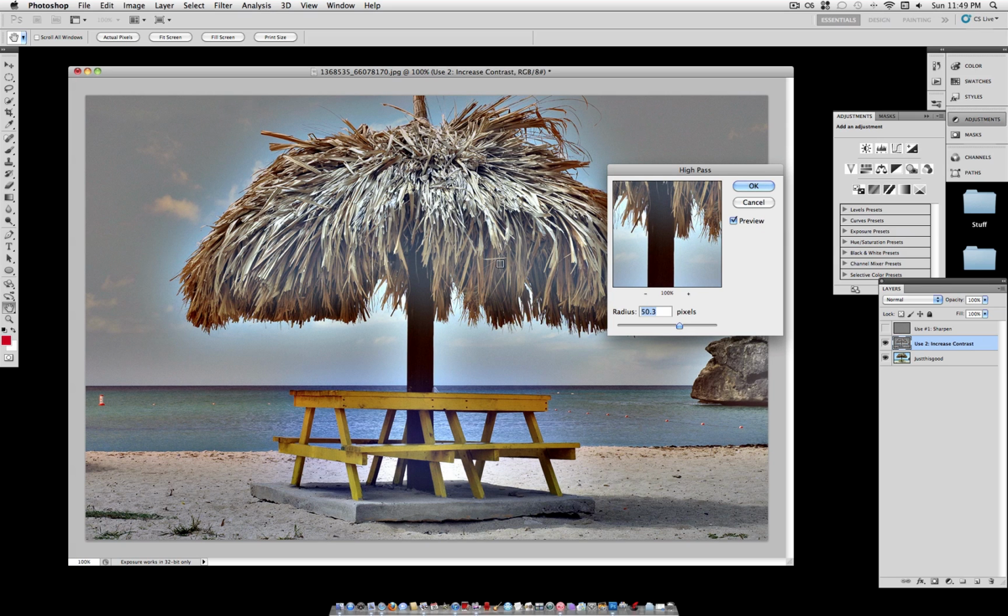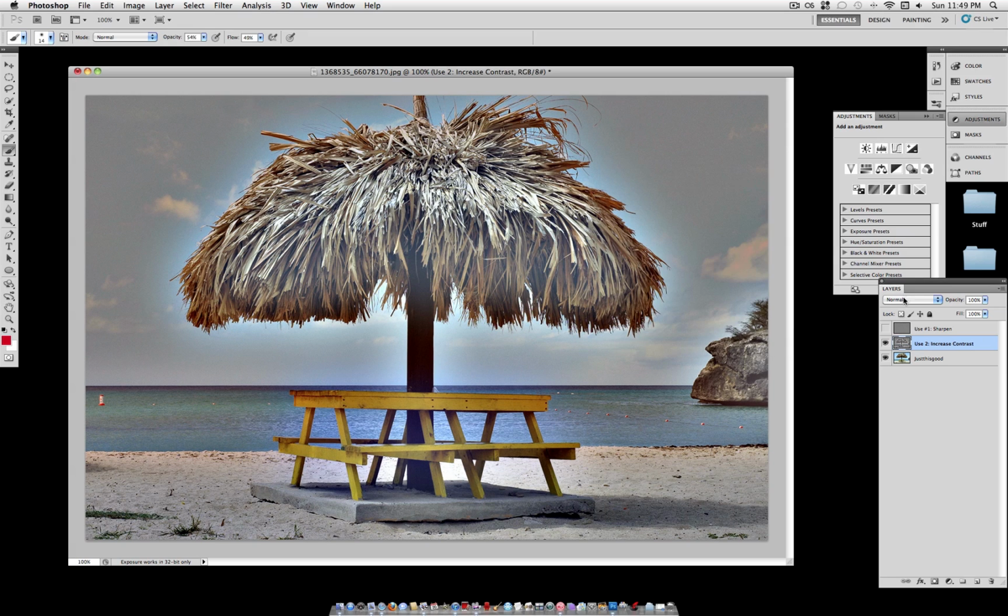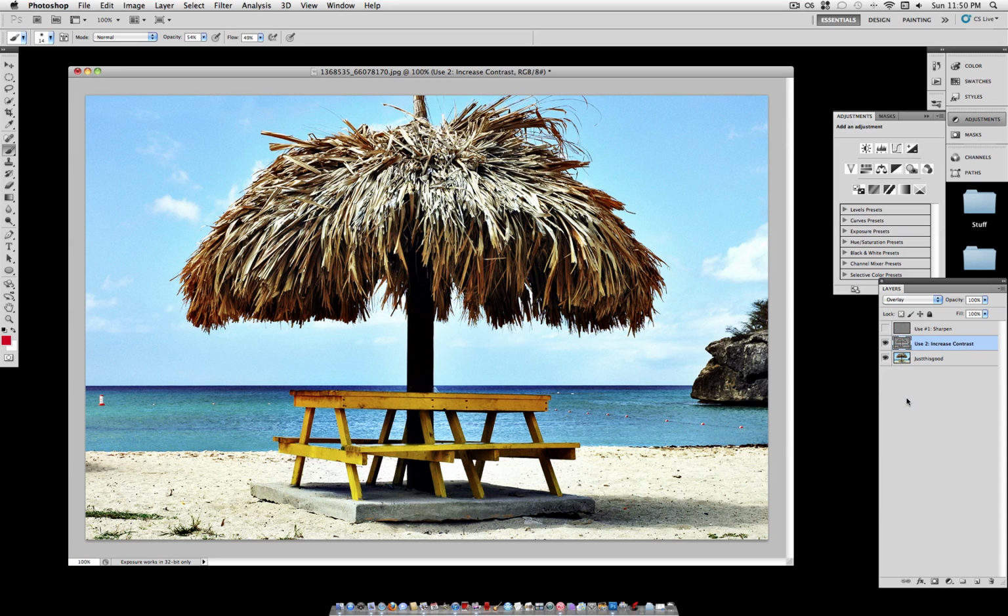So as you can see, it kind of creates a glow on the subjects, but leaves the rest of the area grayed out. So when we set this on overlay, you can see it only increases the contrast of the areas of interest, but the sky and those areas stay the same. And you can adjust the opacity of that layer and use these in combination. But sometimes you don't want too strong an effect, so adjust the opacities to how you like.